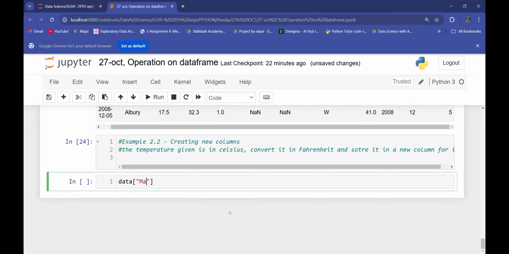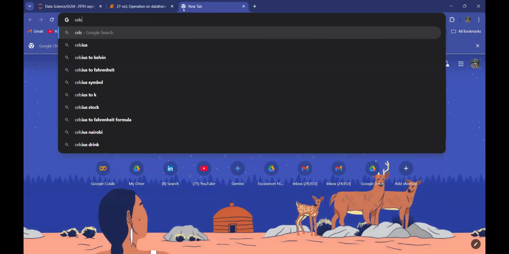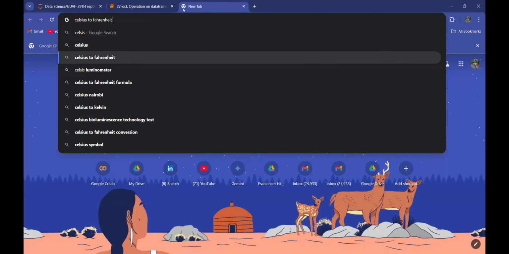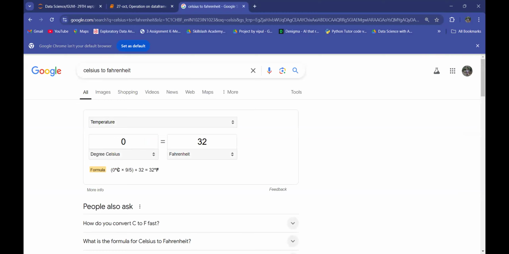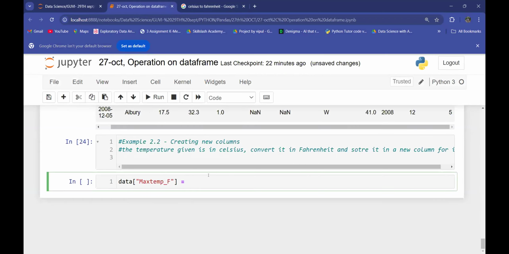I'm interested to create another new column, which is max temperature in Fahrenheit. And if you see conversion of Celsius to Fahrenheit, suppose, let's say you want to convert 15 degrees Celsius to Fahrenheit. So it is 15 into 9 by 5 plus 32. Remember, this is your factor, 15 into 9 by 5 plus 32.